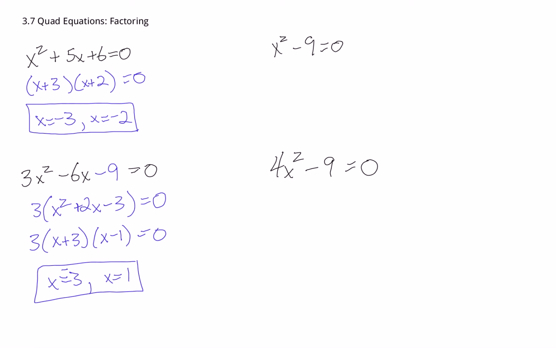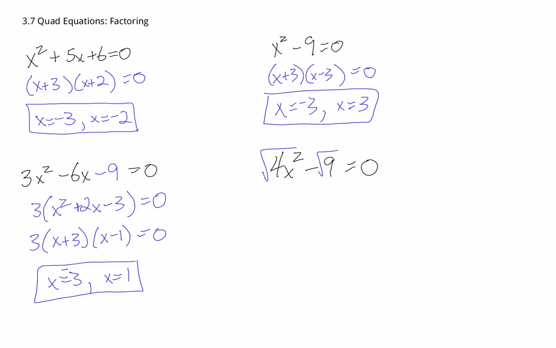Let's go back and look at a couple of different square root ones. Remember, in this case we have that 0 in the middle. So we want to figure out what product multiplies to give us 9 but adds up to 0, so that'll give you plus 3 and minus 3. Our solutions then are the opposites, negative 3 and positive 3 as well. And this last one, we can't take out the 4, but remember we can square root it. So our factors would be 2x plus 3 and 2x minus 3.